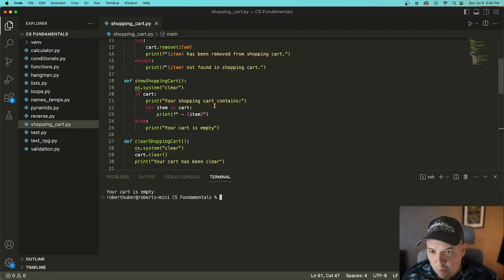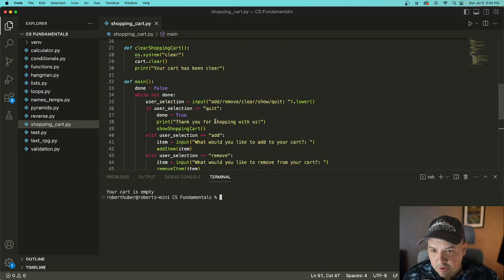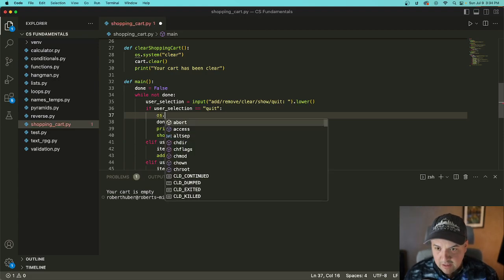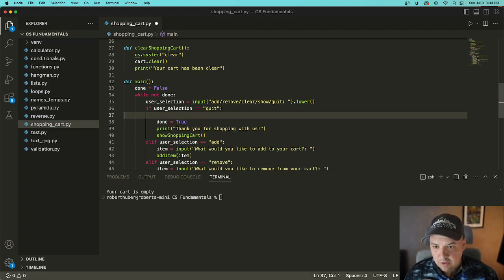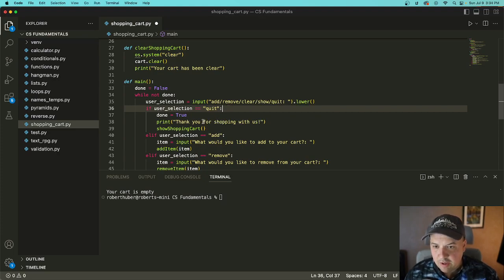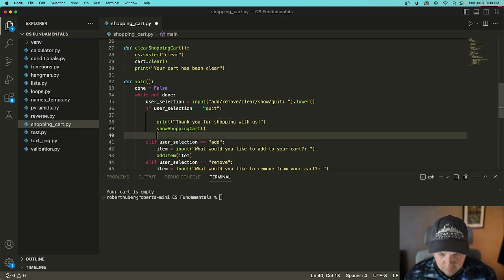We may even want, when we're done with our shopping cart program and we're doing quit, to add in here an os.system, or I guess we have the thank you for shopping with us. So let's just move the done equals true down to here.